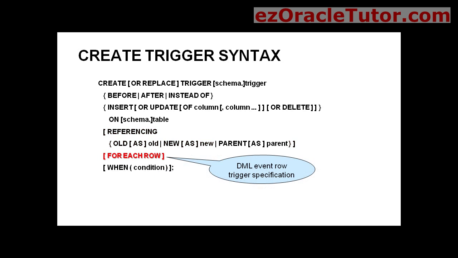Use caution with these things. For each row means it applies to each row affected by some kind of statement, such as an update. An update could also change many rows at the same time, which means you've got to apply each trigger execution to each updated row of a table. That gets even more complicated. You get a lot of potential trigger executions.